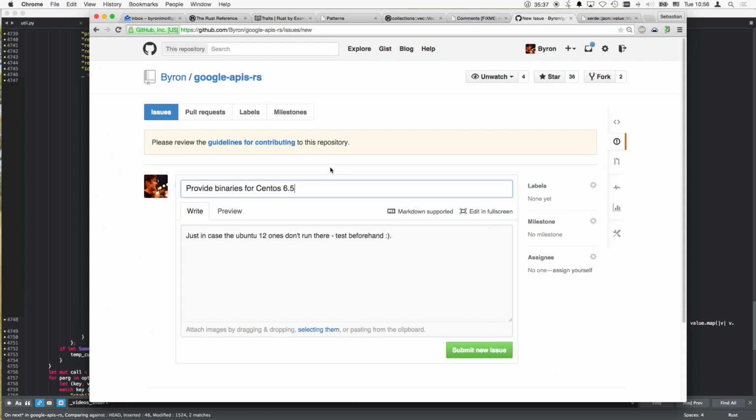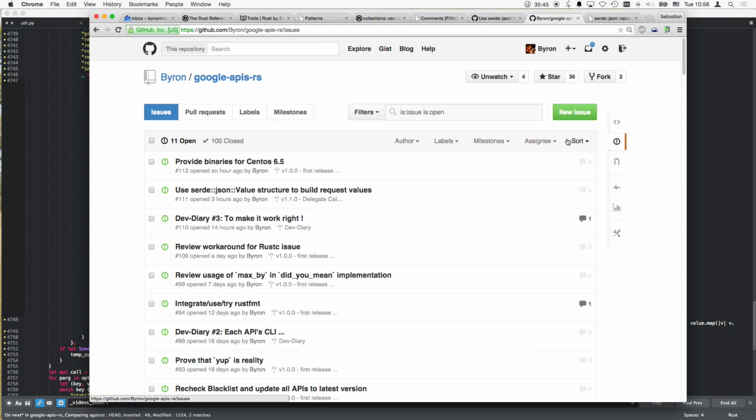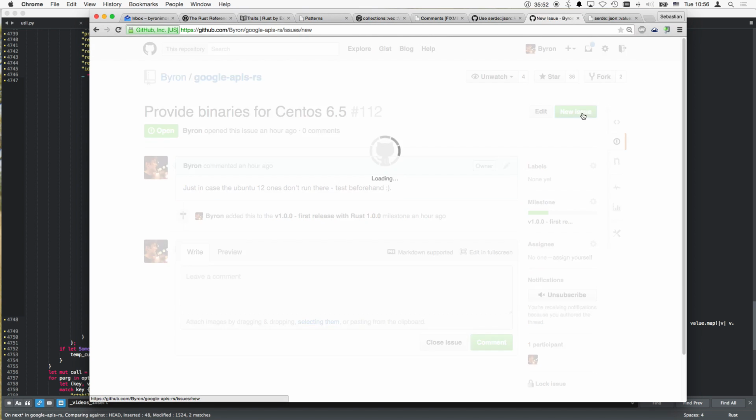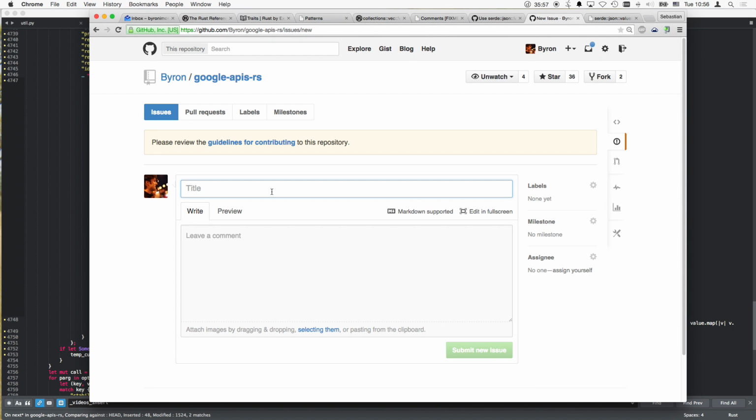Wait, didn't I? That's weird. I just created a new ticket that I thought was 112. Yeah, it is there. Okay, kind of remembered it anyway. Good. So what I want to do is remove redundancy of request structure matches.